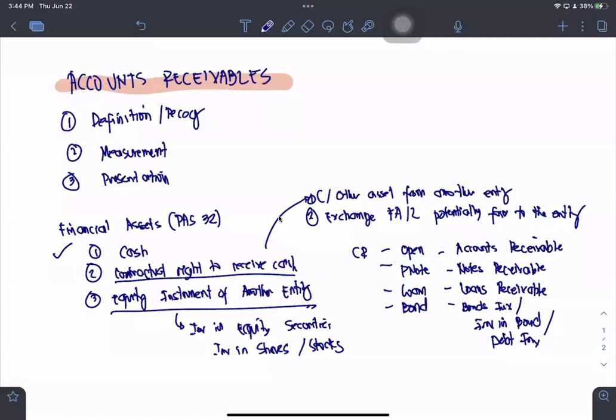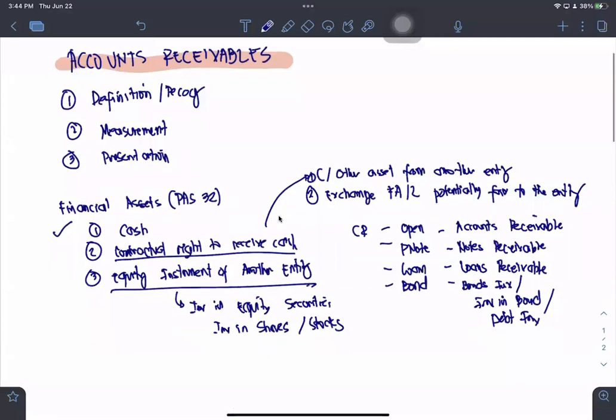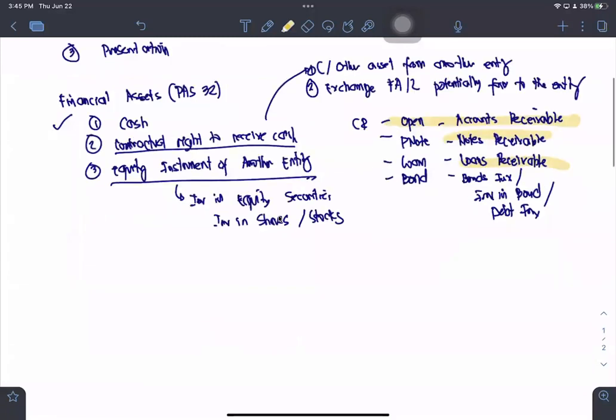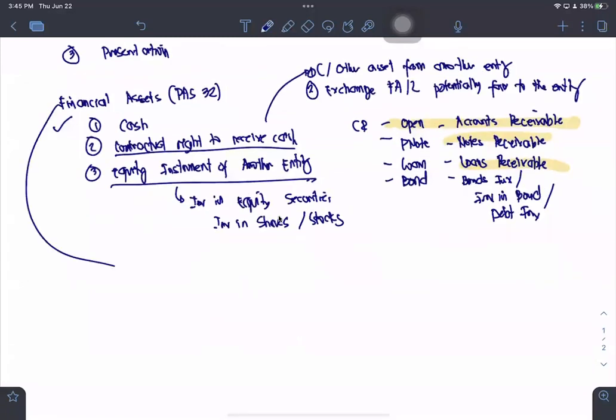Okay, so for today, hopefully we finish all of the receivables: accounts, notes, and loans. Or basically, if we can finish until bonds, then let's strive to finish it until bonds. But therefore, whenever we talk about financial assets, it is composed of the following. We have here cash, next AR, next NR, next LR. And then we also have your investment in debt and then investment in equity.